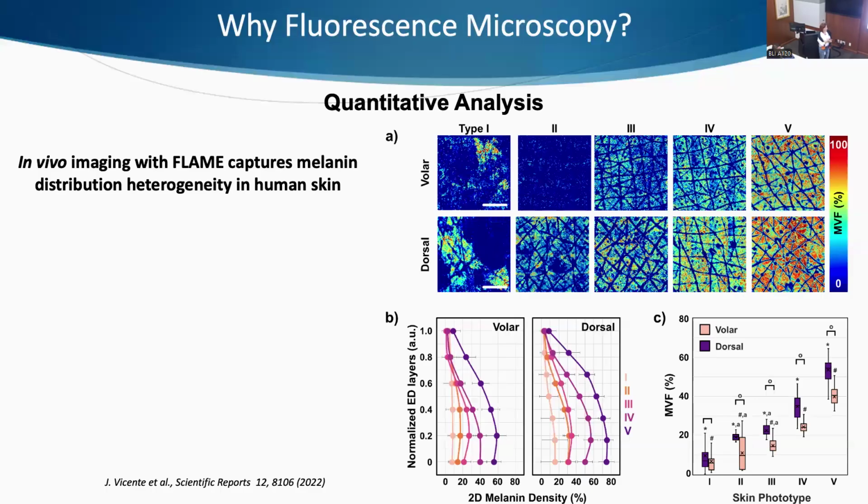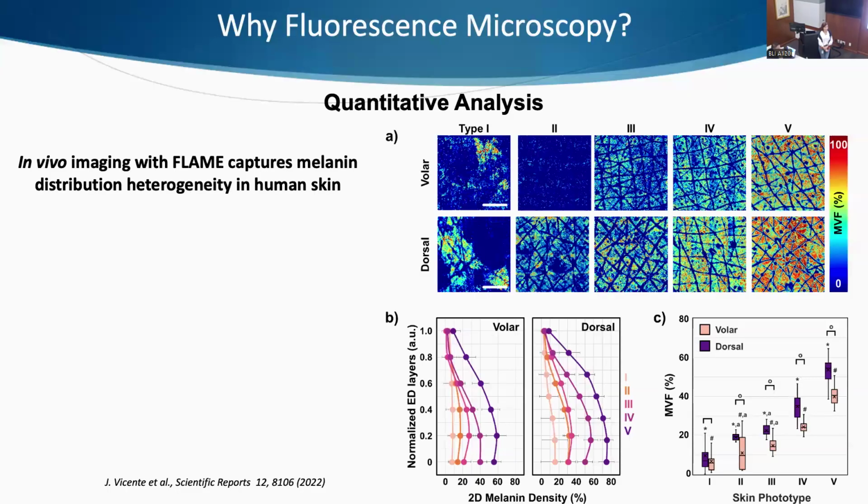We use this approach. So this quantification was done by measuring the melanin volume fraction for these different skin types. We show that we are sensitive enough to distinguish between these different skin types, and this is a distribution of melanin across the epidermis. That's important, for instance, for applications where we want to monitor the treatment for repigmentation. For instance, we have a study.